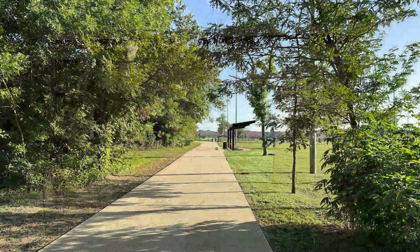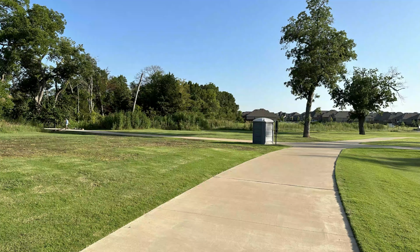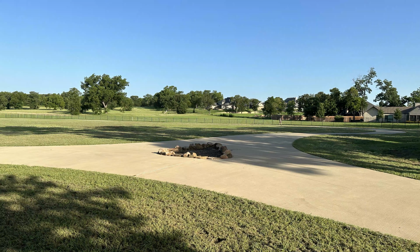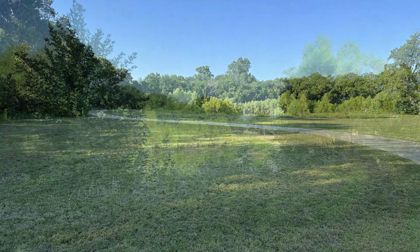It loops around the soccer fields in a big circle, which is about a 20-minute return trip at a moderate pace. When you get to the intersection at the west end, you can choose to turn left and proceed over the bridge and do the western loop also. You can turn either left or right at the Y intersection because you're coming full circle back to that point.